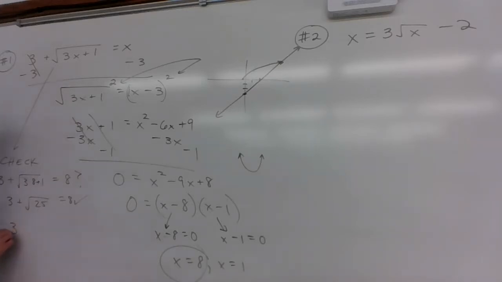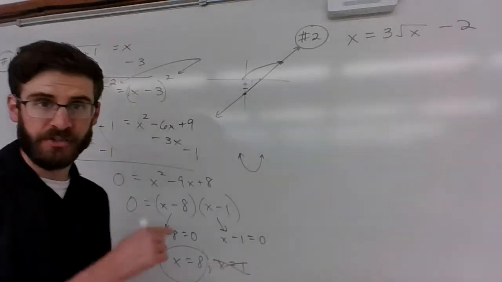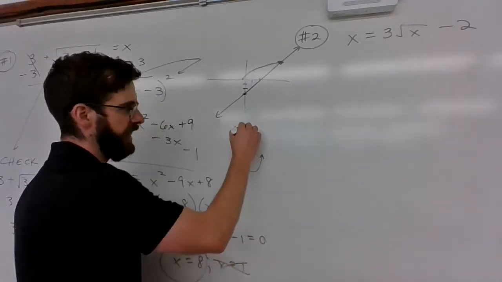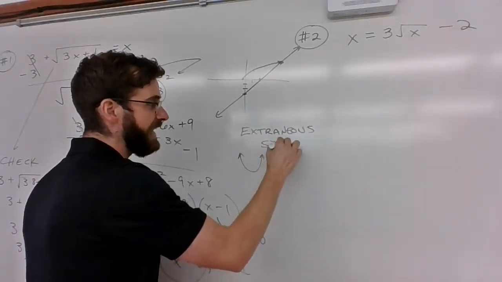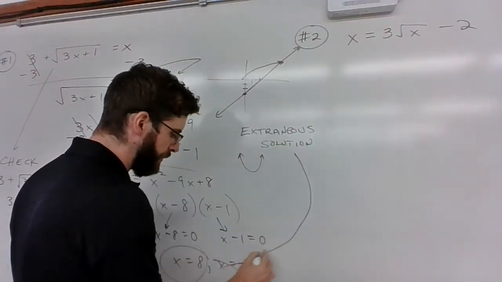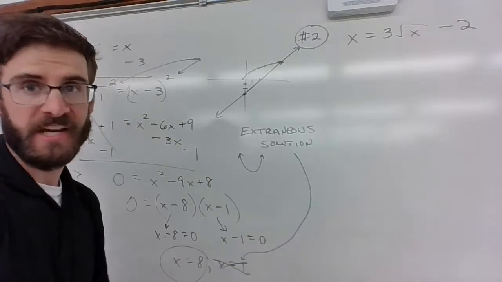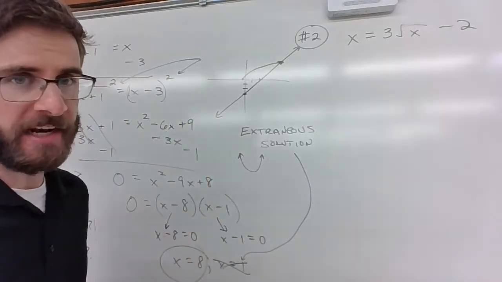Prove it. 3 plus the square root of 3 times 1 plus 1. Does that equal 1? Never, because 3 plus a number that must be positive will never equal 1. But I'll finish it out. This is root 4. Yeah. 3 plus 2 is equal to 5, not 1. So that answer doesn't work. Again, I'd write this down if you're not totally familiar with it. That's an extraneous solution. And it happens sometimes when you square both sides. That's not the only time it happens, but for purposes of today, be checking it out if you do something like that.